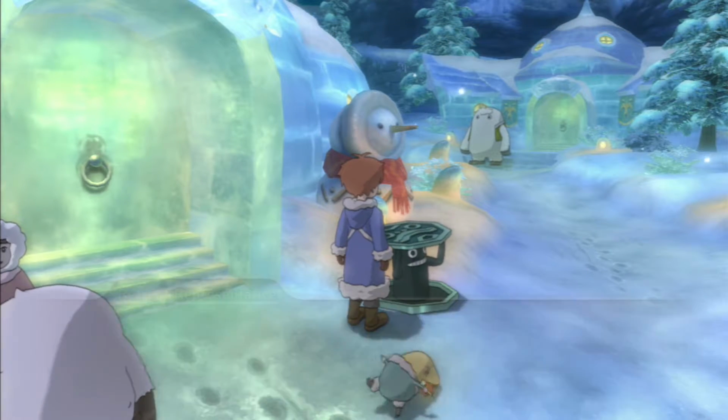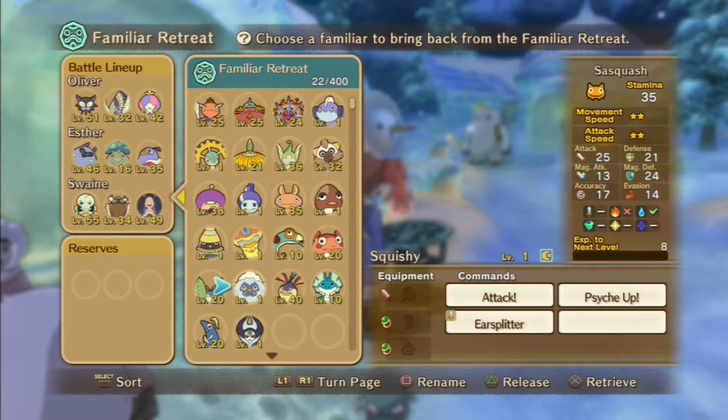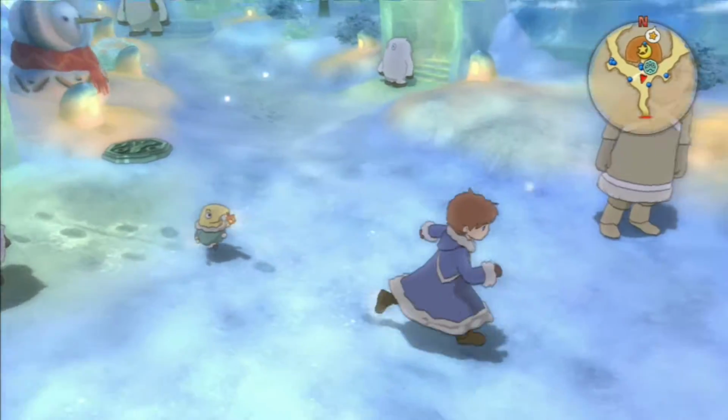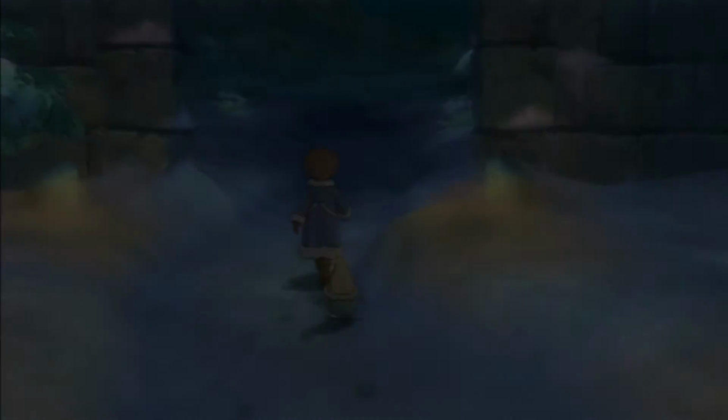And I suppose we should get the familiar out as well. That we level to 40, which is this one, I think. Must be, mustn't it? There's no other level 40 familiars around. For the other task. I am tempted to do that now, actually, get it out of the way, and then we can move on to the Glittering Grotto. Should we? I mean, we might as well, hadn't we, really?